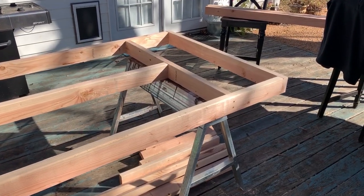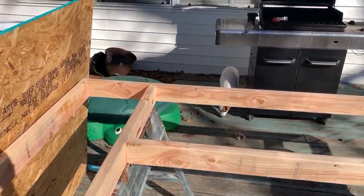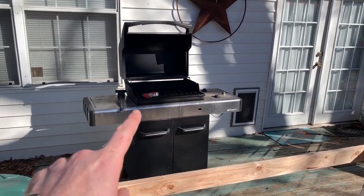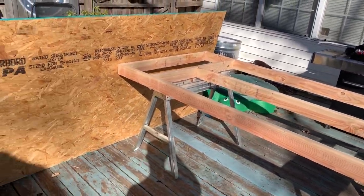All right, we've got the frame on the sawhorses, and man, you guys can't smell it, but we've got the grill fired up. We're gonna be cooking some steaks while we're building. No big deal, don't worry about that.